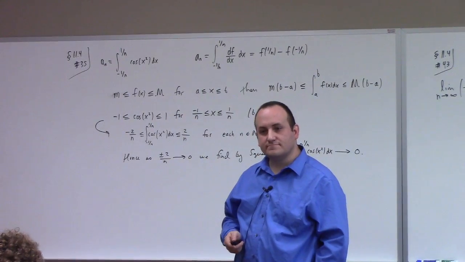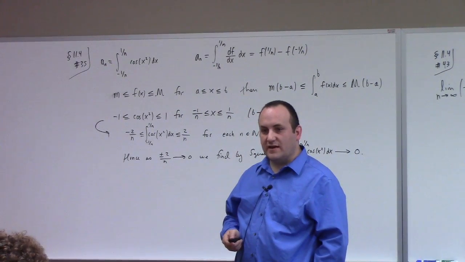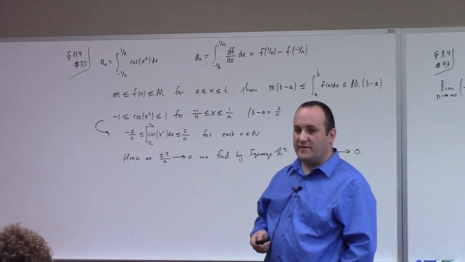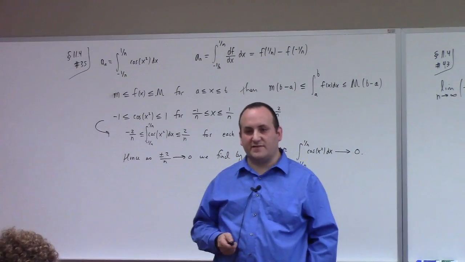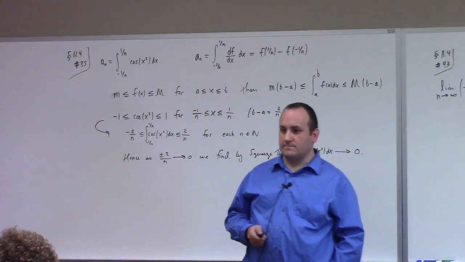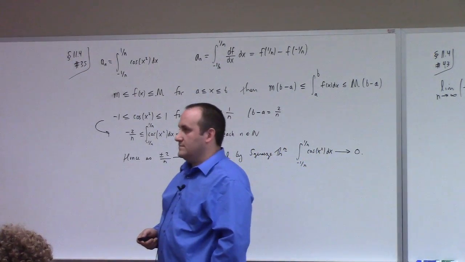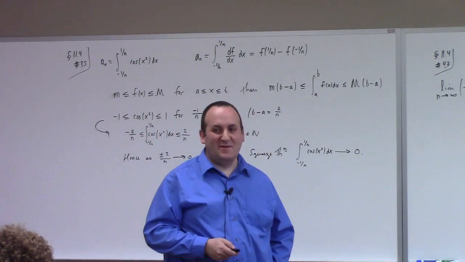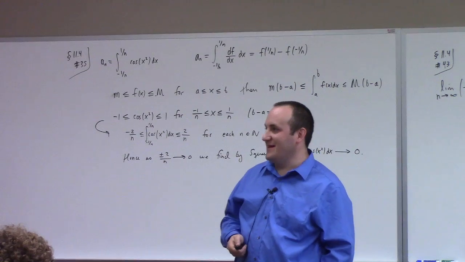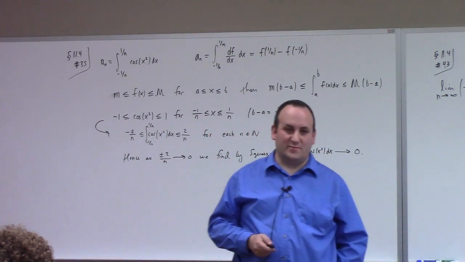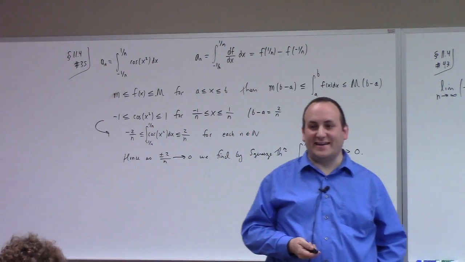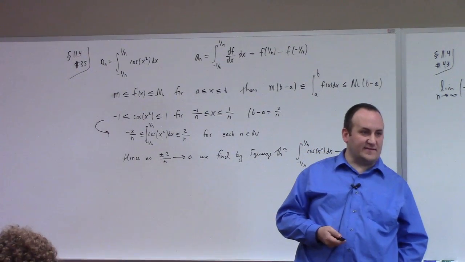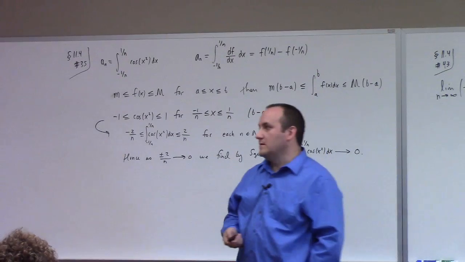Yes, sir? You say in this case x was a variable or a constant? x is a fixed but arbitrary constant. I mean, this calculation goes through whether x is positive, negative, or 0. Although if x is equal to 0, it's easier. I don't really need L'Hopital. If x is equal to 0, I just got the limit as n goes to infinity of 1 to the n. But 1 to the n is equal to 1 for any n, so that's just a constant sequence. So I hardly need L'Hopital's rule and fancy stuff if x is equal to 0.